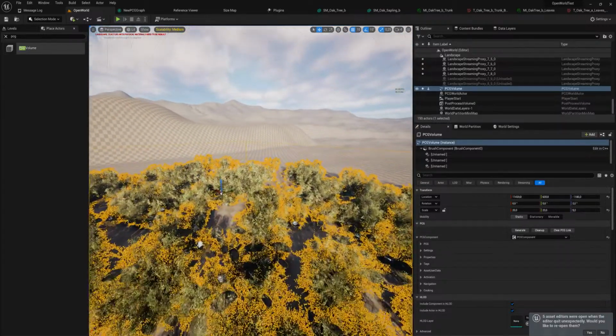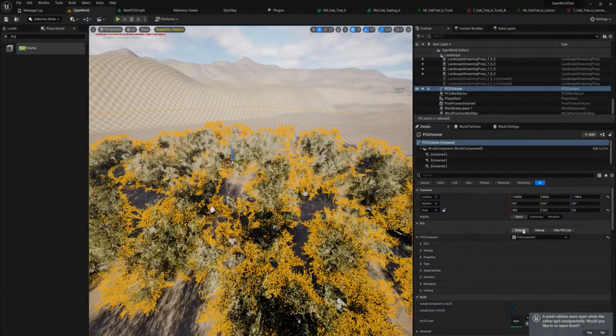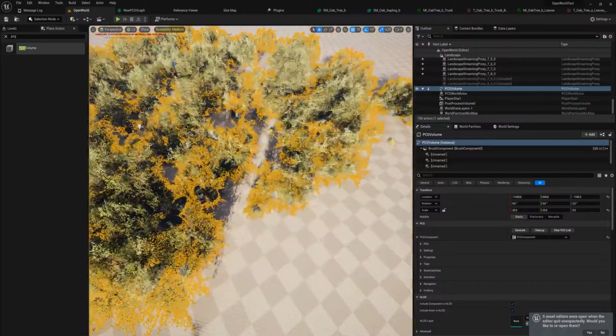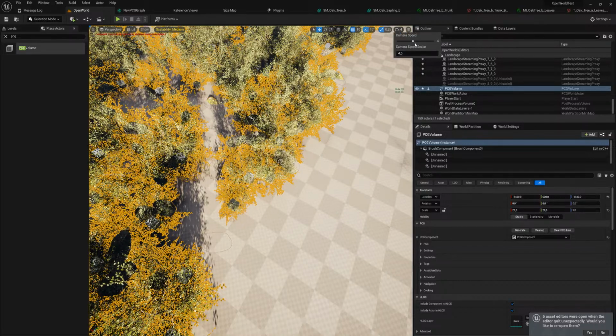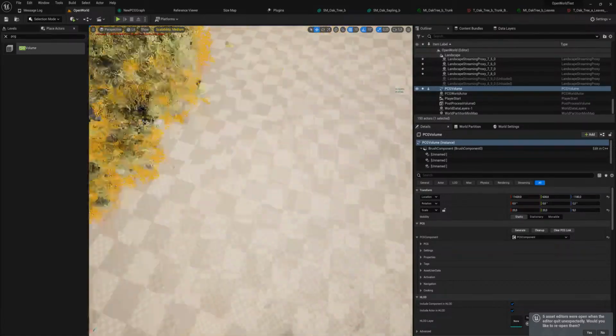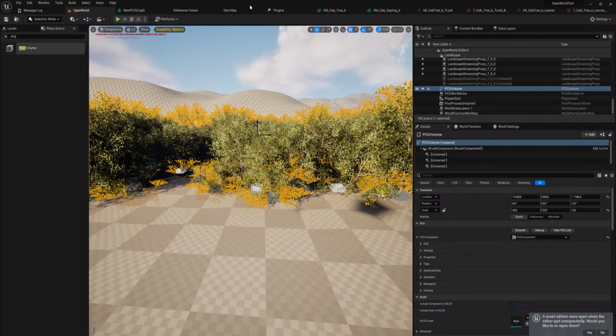Okay, so anybody care to explain to me why this is now not showing debug stuff? Oh, it is. Is it? Hold on. It is for those.